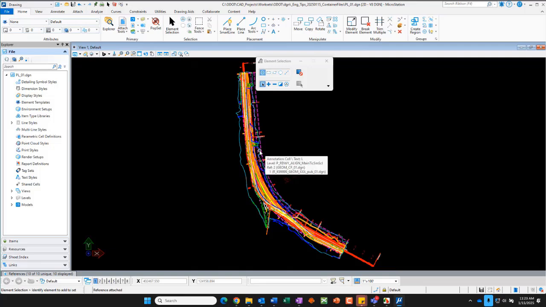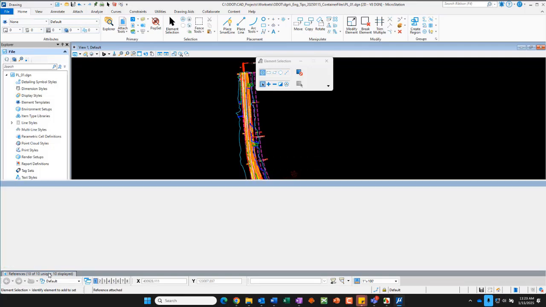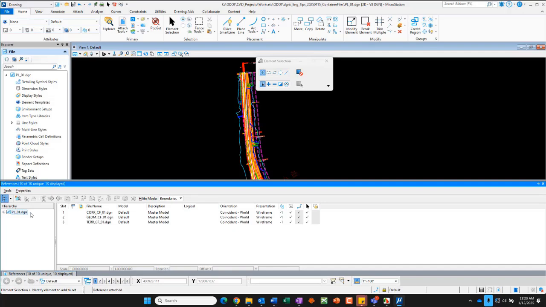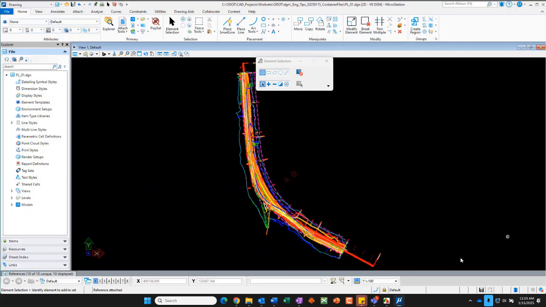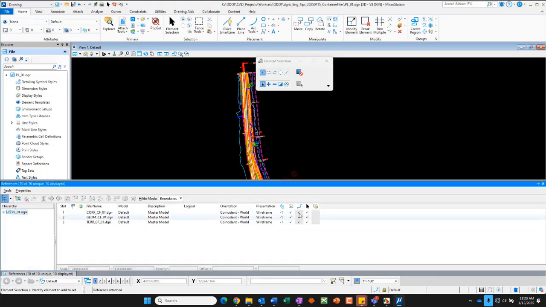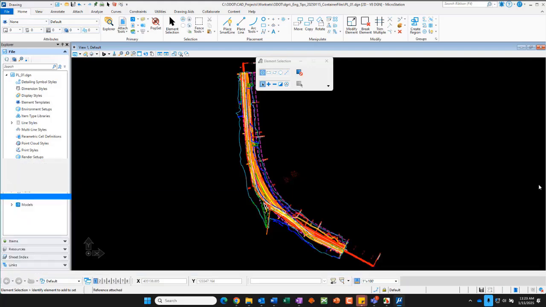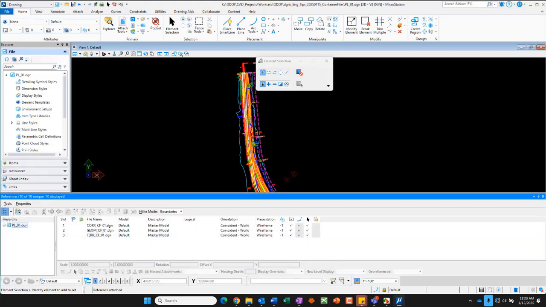Now, I wanted to point out that when you have these reference attachments, everything looks great. Let me pin this open. It's going to show you what can happen sometimes when you have multiple reference attachments to a file that you might want to control the level display on.